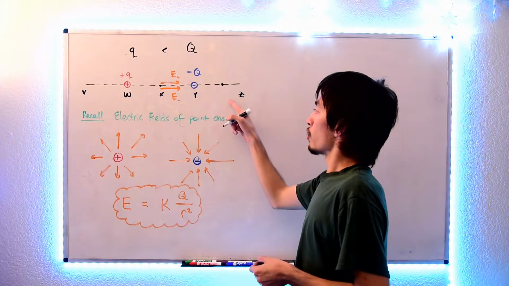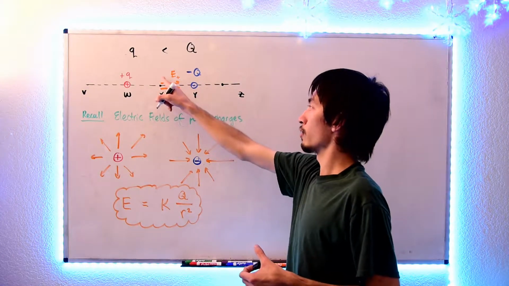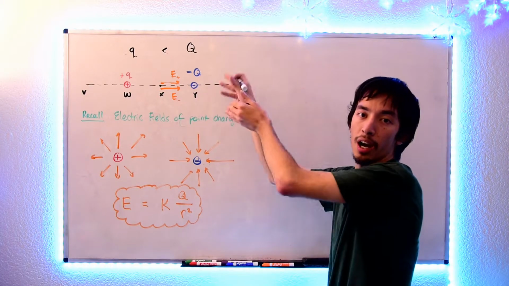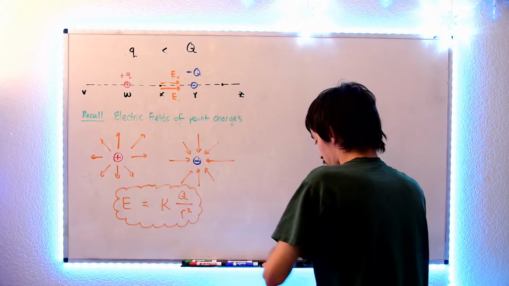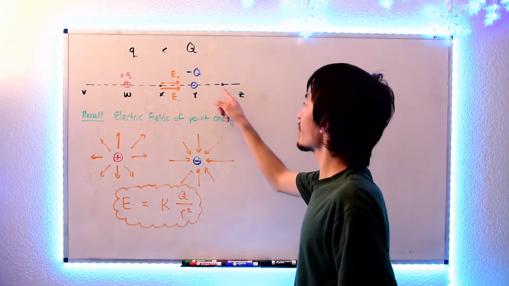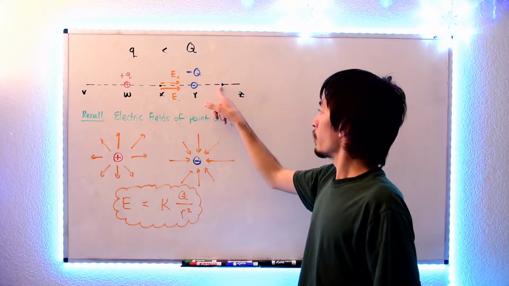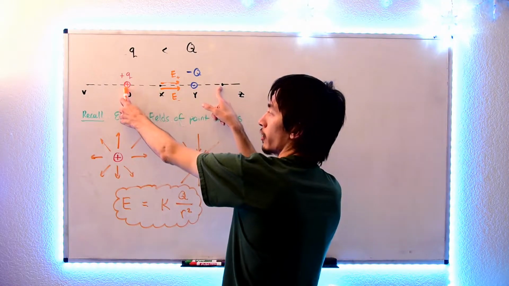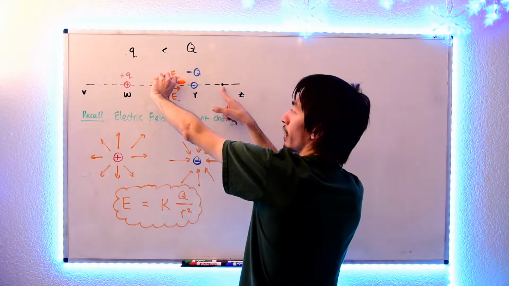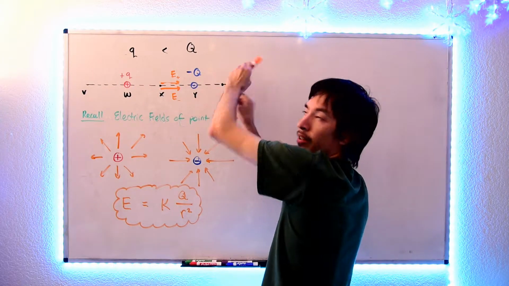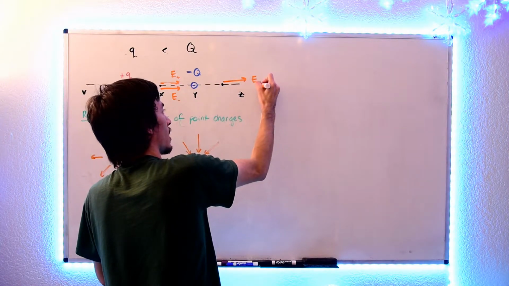Okay. So just like we picked a random point between W and Y just to see which way the electric fields go, we're going to do the same to the right of the negative charge. If we were to ask the same question, so what's the electric field here from the positive charge? We would say, well, the positive charge is over here, and this point's over here, so the electric field has to radiate away to the right. Okay, so we're going to draw a vector to the right. Call that E plus.